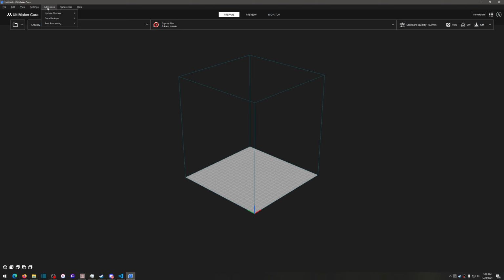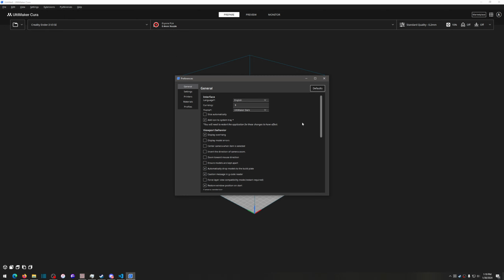There are some extensions that you can do. You can check for updates. You can do manage backups, post processing. You can manually modify your G-code if you so wish. And then here we go into our preferences for Cura. In general, it starts off with your language and then your currency. I chose the dollar sign as my currency, and here's where you can pick your theme. The white was a little bit too bright for me, so I switched to the dark. Whenever you change this, you do have to restart your software, just FYI.